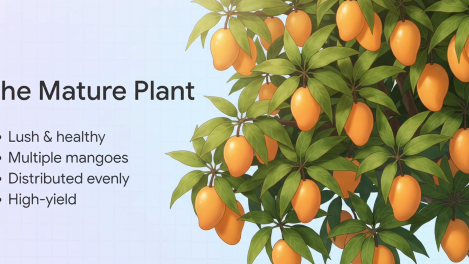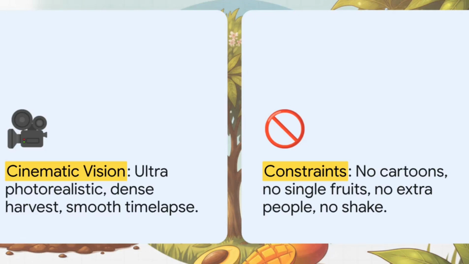These aren't just artificially clustered in one spot either. The ripe fruits are distributed evenly across different branches, creating the appearance of a highly realistic, high-yield, harvest-ready tree. The guidelines for this visual journey are super explicit about this. You can never show just a single fruit. It absolutely must be a dense, fully mature harvest to truly capture the magic of nature's bounty in a scientifically believable way. And this brilliantly illustrates the delicate balance required to create such a stunning visual exploration.